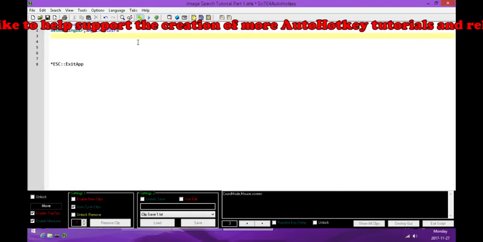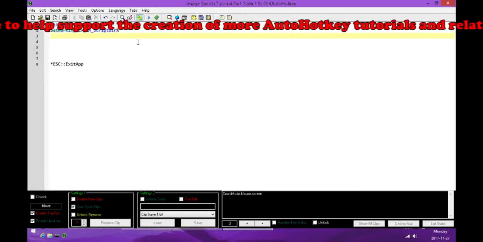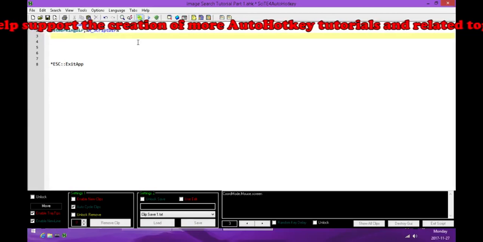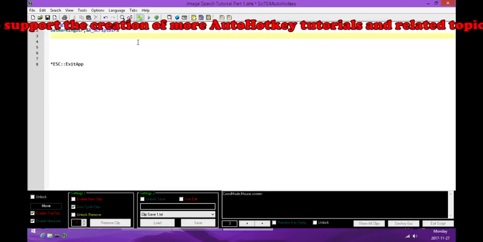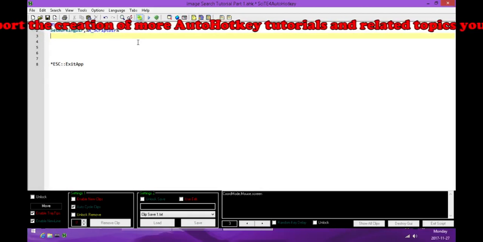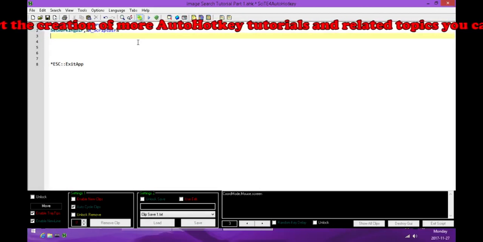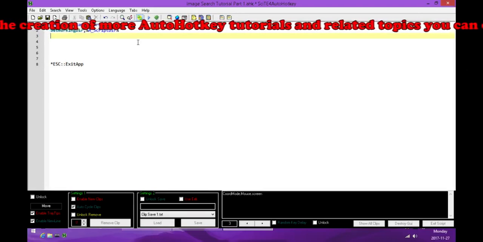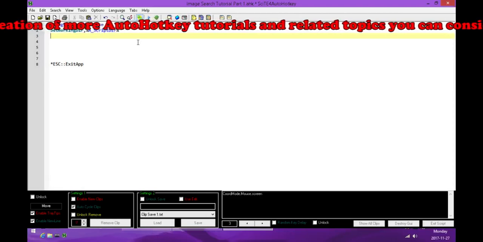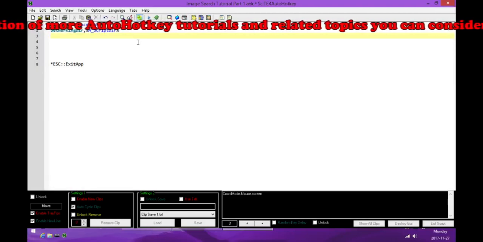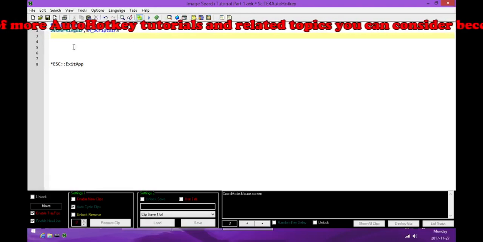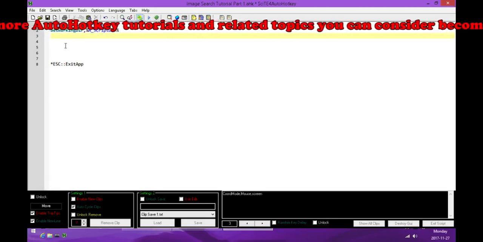So if you're using an image that isn't directly in the folder that you're using, then you're going to have to specify the whole path to it. And if you don't know how to do that, what you can do is go to the image that you want, right click on it, go to its properties at the very bottom, and then once you're in the properties, if you go to security, one of the top lines in the security field will be the path to that image, and you can use that full path instead of having it inside of your actual directory.